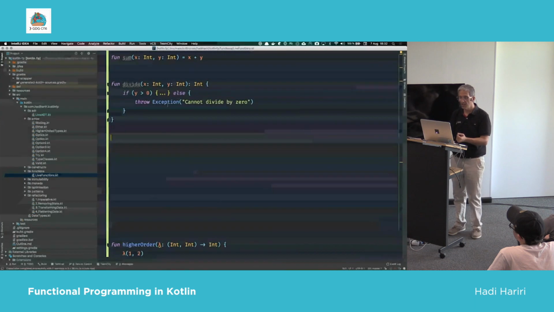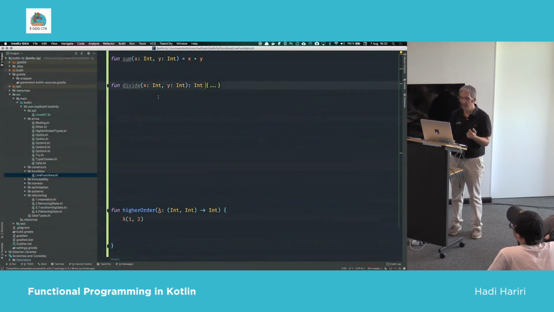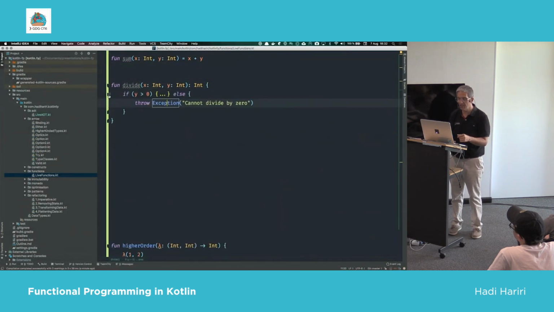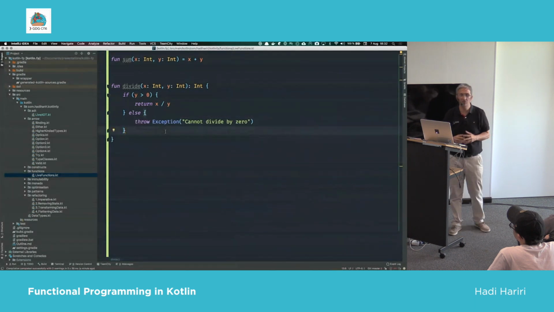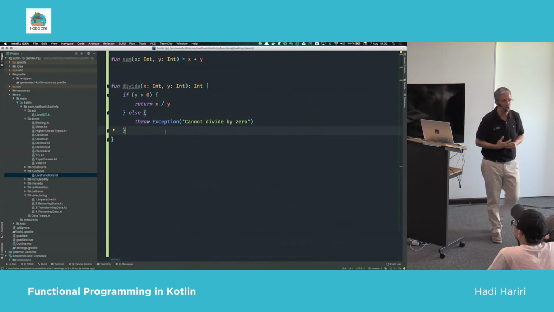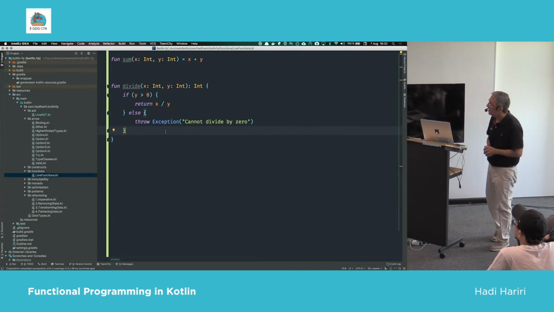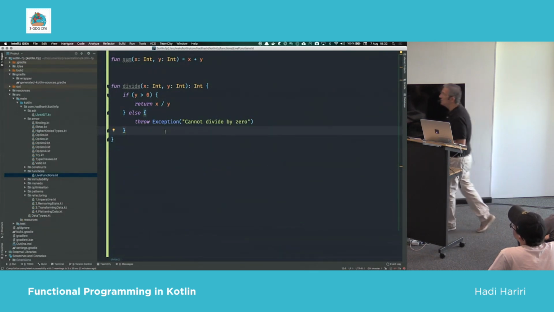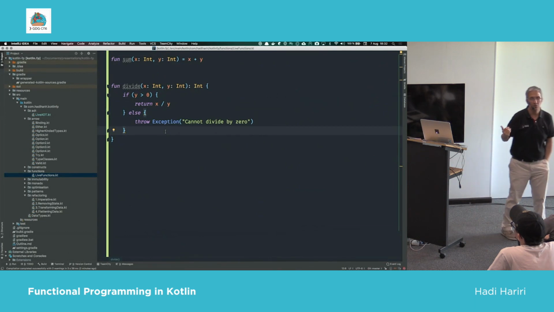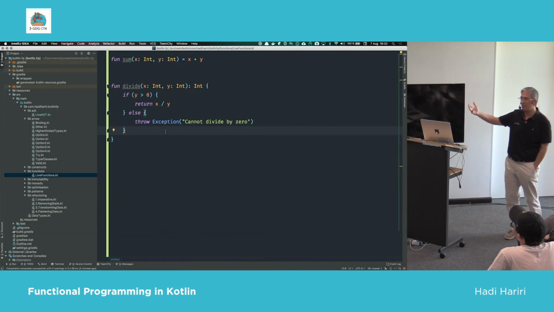So in this case, it's not working because until I drill down into this function, I don't know that it's actually throwing an exception. And that kind of becomes problematic. Yes? So how do you fix that? How do you tell someone that is reading that function that this function may throw an exception?